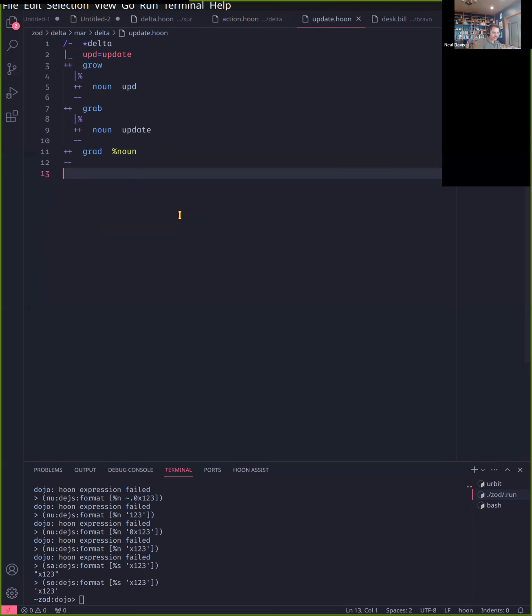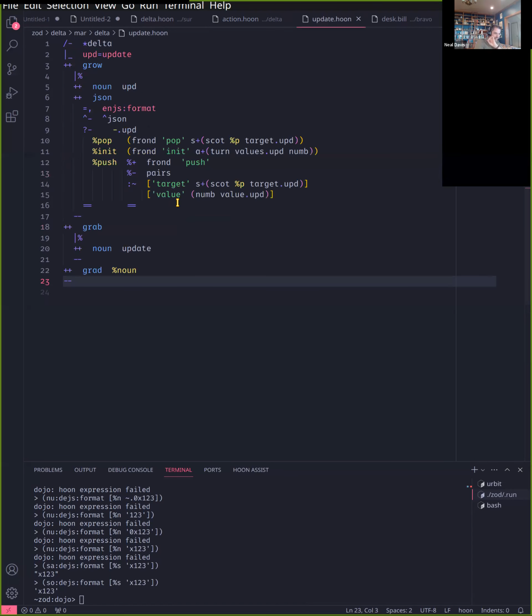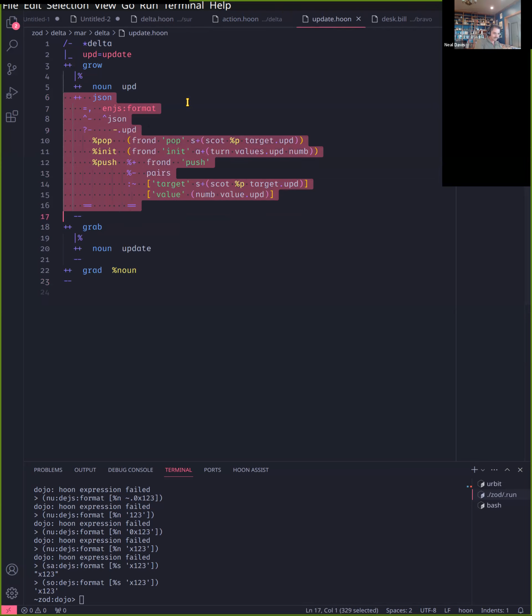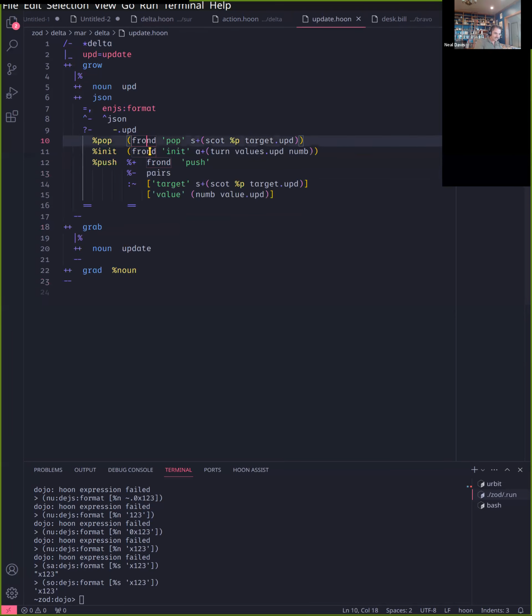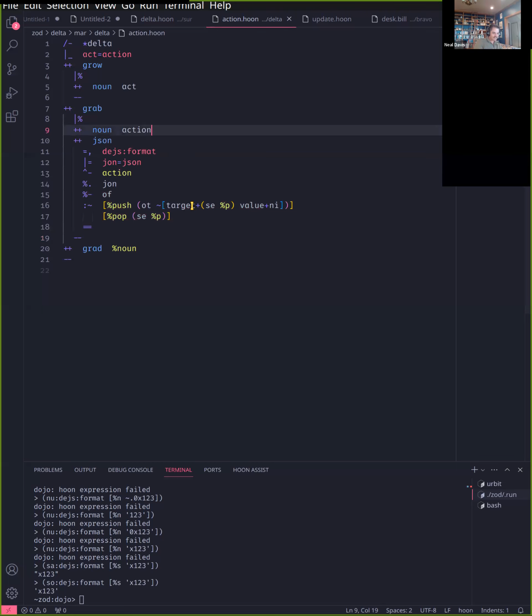And then if I wanted to receive a JSON and convert it to my local format, then I have these frond and pairs, and these will unpack. Oh no, sorry, I have that backwards. Action is I'm receiving a JSON, and then you can see here that I'm parsing a string, I'm parsing a value as a number, I'm parsing all this as an array, and so I'm returning an action back. And I can put this in my mark file, and now this will be automatically handled, and I don't have to do anything special in my agent.